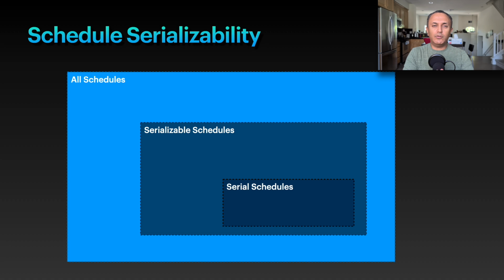To relax things a little bit and introduce concurrency and interleaving, we talked about a class of schedules called serializable schedules. These are schedules where there is concurrency and interleaving between the transactions, but the effect of such a schedule is as if the transactions are executing in a serial manner. So such schedules also produce correct results while allowing for better concurrency, which means better resource utilization, better throughput, and so on. We also saw how to figure out if a schedule is serializable or not.